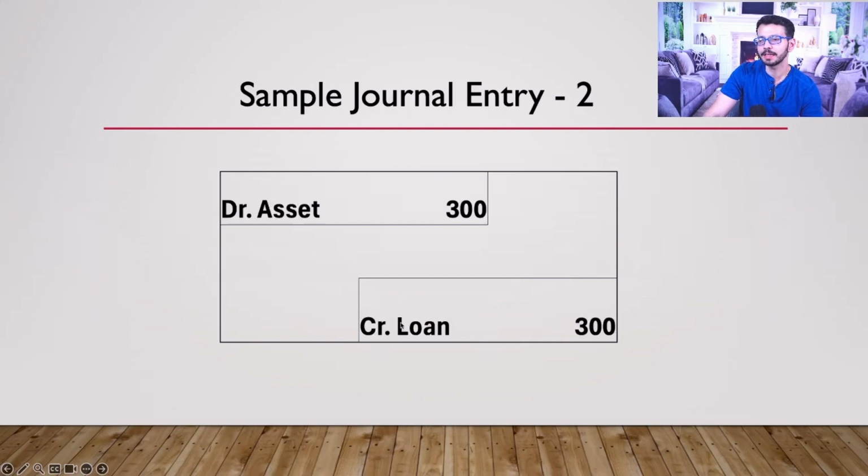So you have taken a loan for $300, which you said you're going to pay in three easy installments. And then afterwards, you got the asset, which was the table, worth $300. As I said earlier, given that the loan is your liability and your liability is going up, we are going to credit that account. And that's why it is credit loan for $300. And given the table is your asset, and as the asset goes up, the value for that asset gets debited. So that's why you have a debit entry for the asset for about $300. I hope this makes sense.